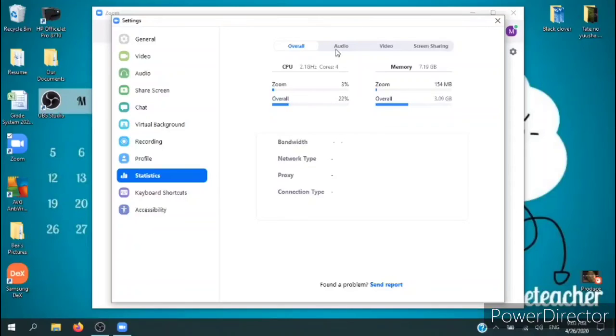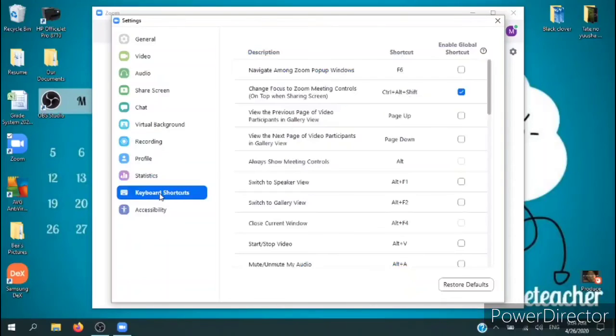Zoom doesn't take that much. It just shows you there how much it takes of your memory and processing. Keyboard shortcuts, you got various there if you want to use them.